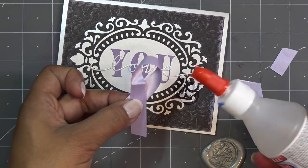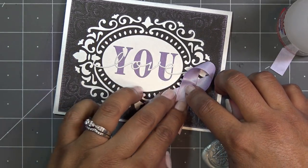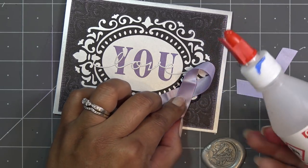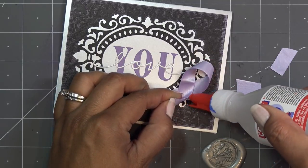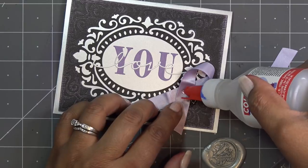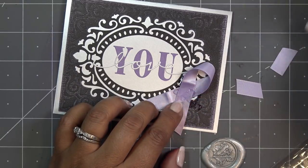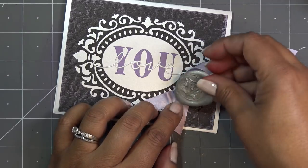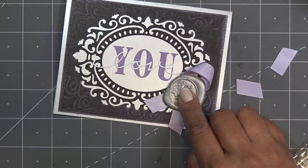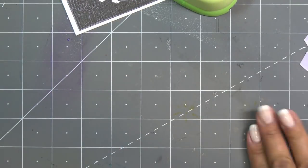But I'm going to put this down here. I'm going to put this here. I'm going to put a little bit under this one. This is just Kohl all-purpose. So Zip Dry or Beacon's 3-in-1, those are the kind of glues you want because they will glue anything. But for now, I'm just going to use this guy. And then my little seal. So I'm going to hold that down for a good while and I'll be back. I'm actually going to put this to the side and put a weight on it. And I don't know if that's enough weight, but it'll hold it.